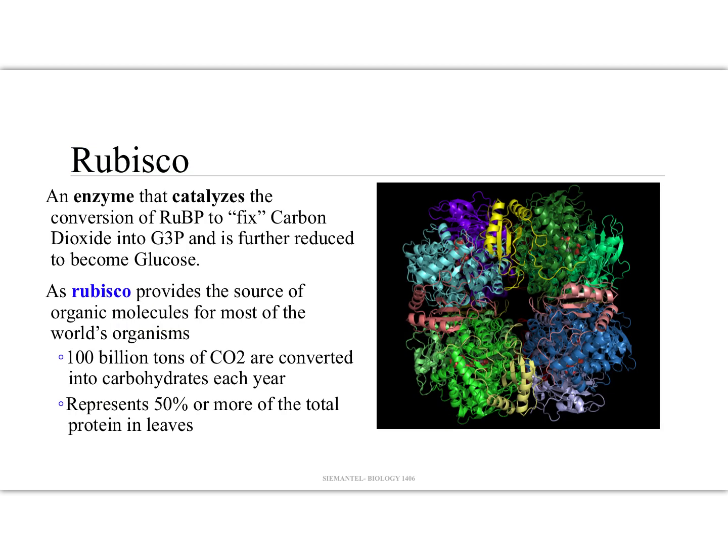So here we're going to talk a little bit more about Rubisco. Now, Rubisco is the enzyme that is in charge of the first step of the light independent reactions. It's the enzyme that is going to catalyze the reaction that takes RuBP and attaches that carbon from carbon dioxide onto it. So it takes care of the carbon fixation step.